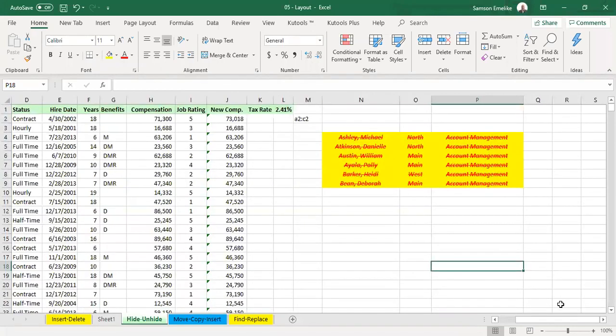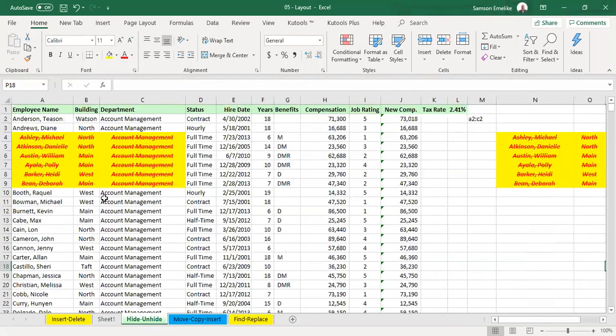So we say that these people are full-time. Remember, these people are full-time. Wherever we see full-time, let's apply this. So this is one. For me to make this person look like this, I have to undergo several operations. I have to fill with yellow, change the color of the font to red, bold it, italicize it, centralize it, and strike through. These are about six operations or thereabout.